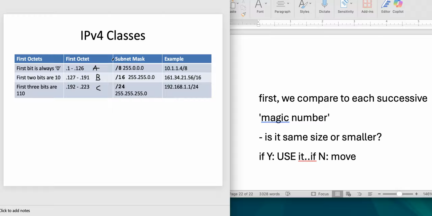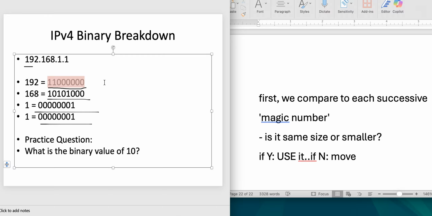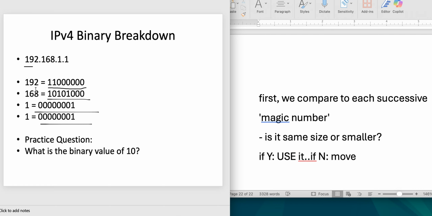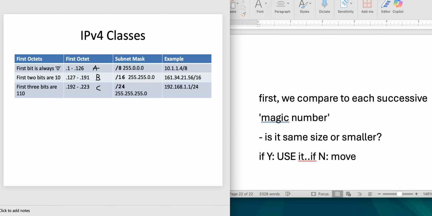Well, the default subnet mask is going to be /8, and that's 255.0.0.0. /16 is going to be 255.255.0.0, and /24 is three 255s, because each 255 represents 8 ones, so there are 24 ones here, 16 ones here, and 8 ones here. Now keep in mind, your computer doesn't see it in decimal. Your computer sees this, and the whole importance of the first octet is that the first bit is always 0. So if, for example, this first octet started with 0, your computer would know that your IP address is a class A.